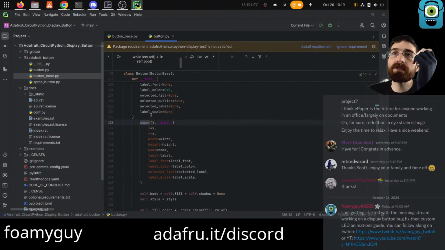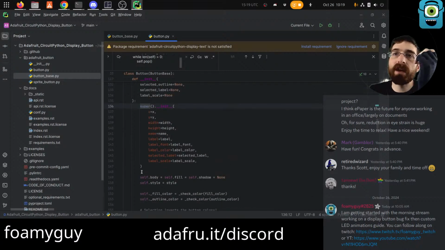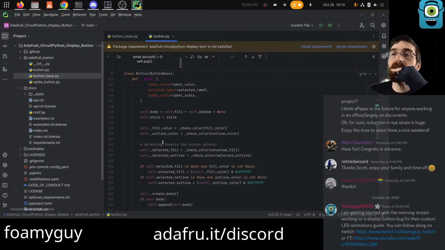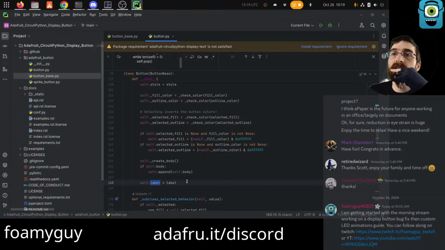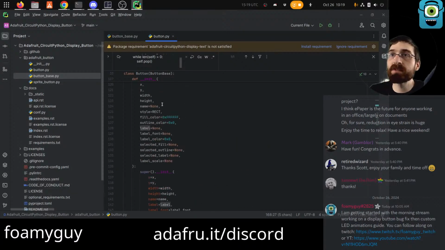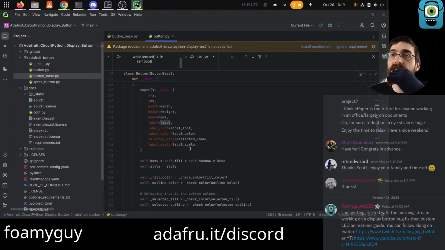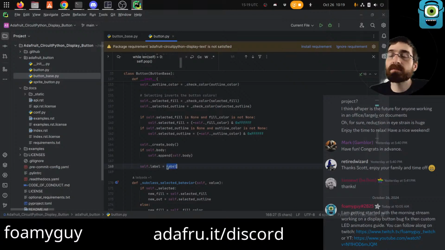Okay, so we call super. So at the conclusion of super, _label is the text. And then finally here it goes to the property setter equal to the text, because also label is the text as well, the argument. Okay.